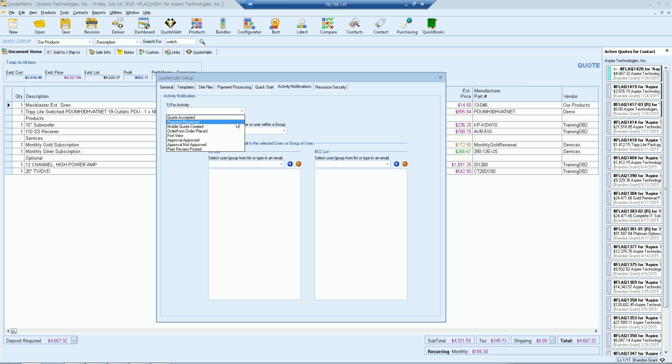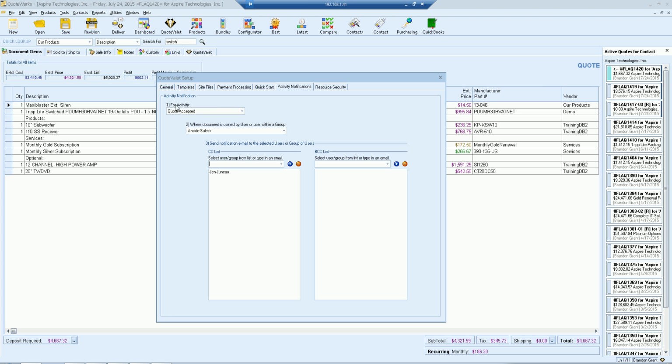Let's say when anyone in inside sales creates a document, then Jen is going to get an email if any inside sales documents are accepted, because she's the one who's responsible for processing or collecting payment or whatever her job duty is.